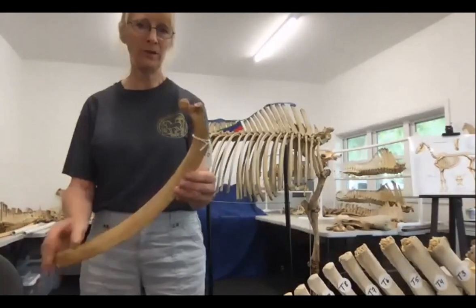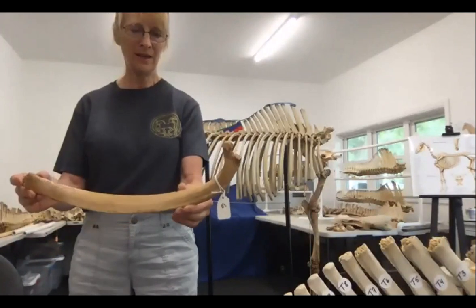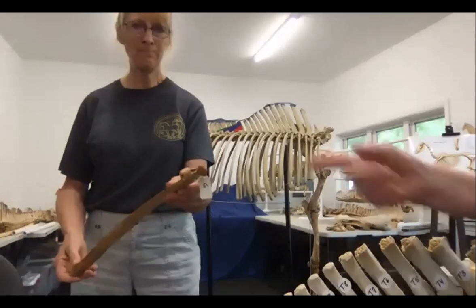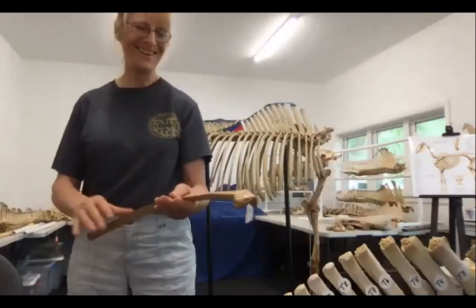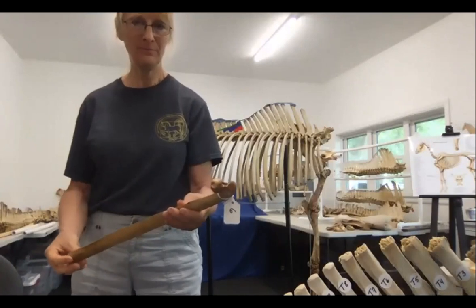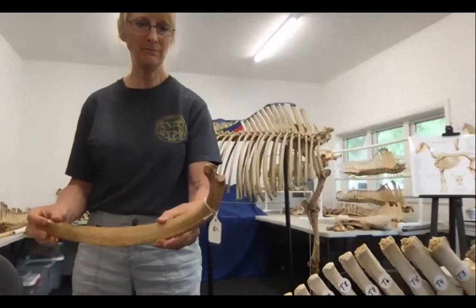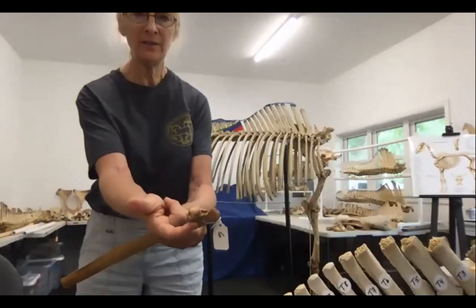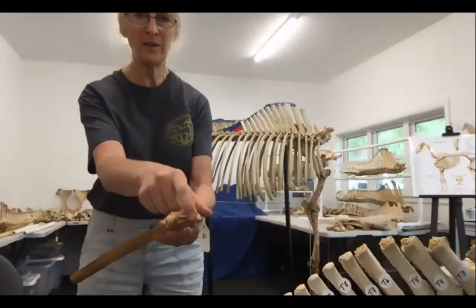This is a sixth rib, so it's towards the beginning of the thoracic spine, and you can see how wide they are. I didn't realize how big and wide they were. That's Petey's. Oh, wow. Yeah, it's like a sword, like a boomerang. I wonder if that's where boomerangs came from, actually. The part that goes into the vertebrae is so round. Well, there's actually two different articular facets here that articulate with two different vertebrae. Oh. And then there's a third articulation.